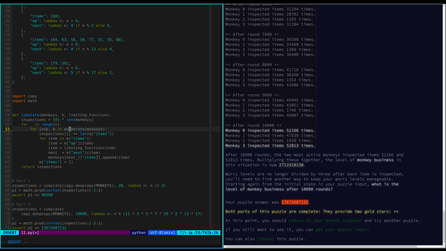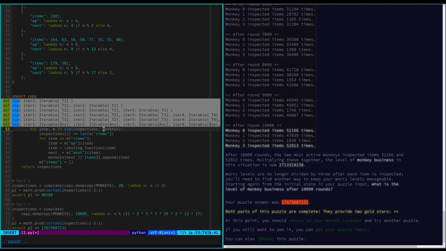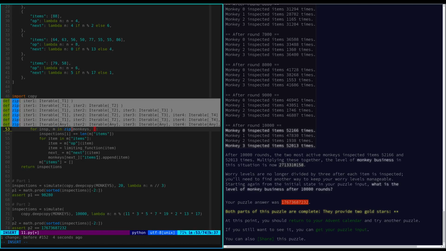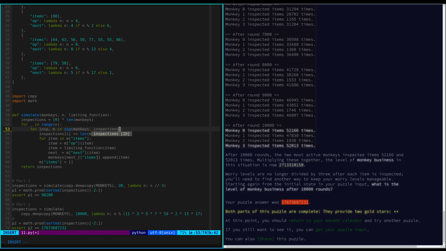We could also say inspections in zip inspections, or even the opposite, right? Monkeys, inspections, and we could say here, no, but this is not going to work.